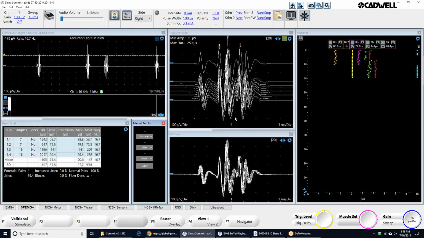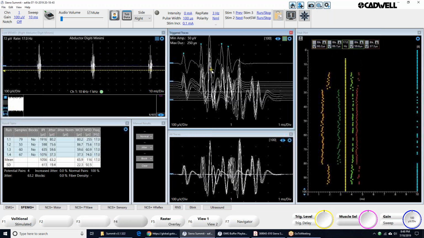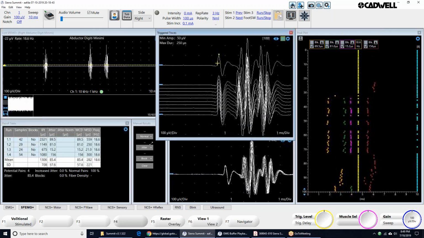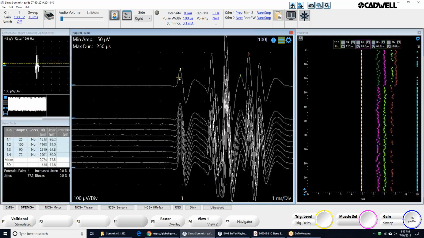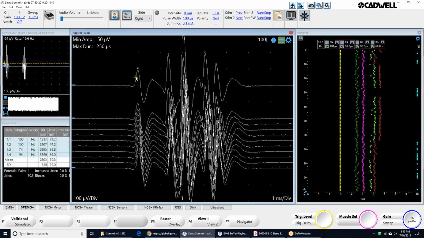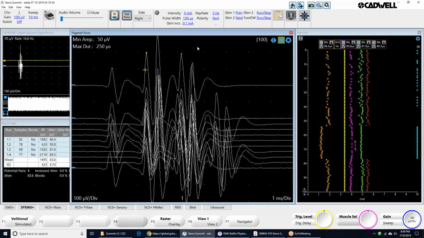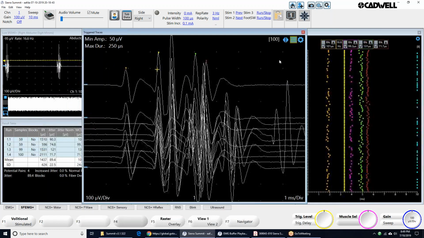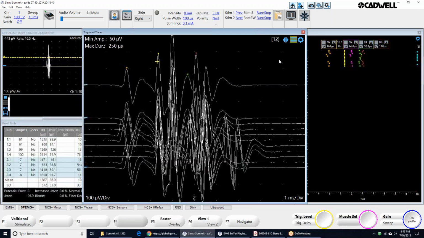One thing we've made is that you can just grab this yellow trigger and adjust it on the fly so it doesn't disappear. As you're recording, we found some users really like to use this big window when they're doing single fiber, and then adjust the trigger line here. So you can drag it back and forth, up and down, and trigger whichever peak you want to trigger on. So that's new, the way we're handling that. Obviously, anytime you run and stop, it starts a new run, and then the auto trigger starts functioning automatically.